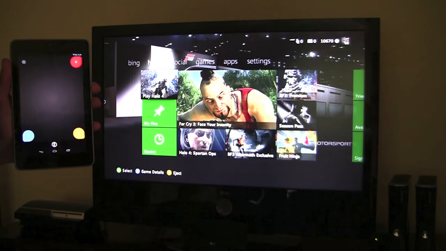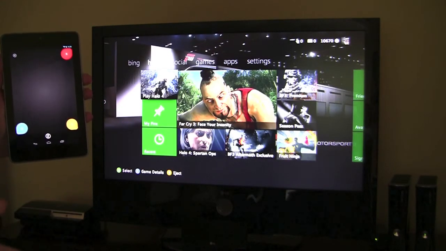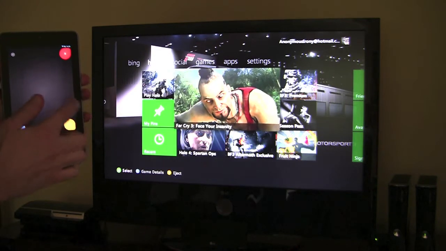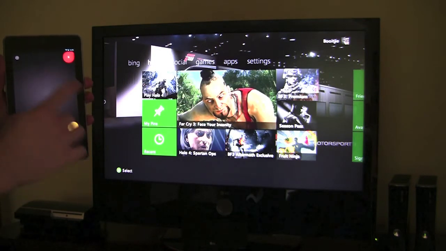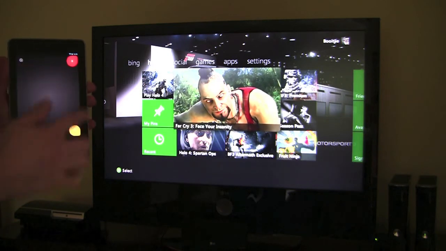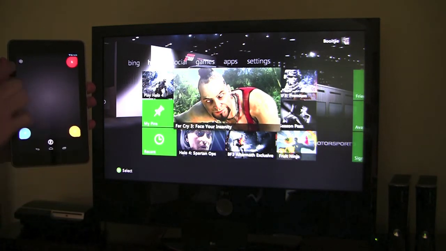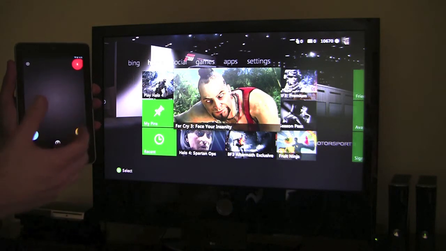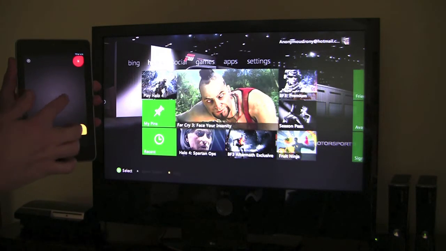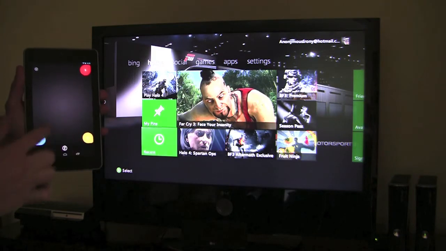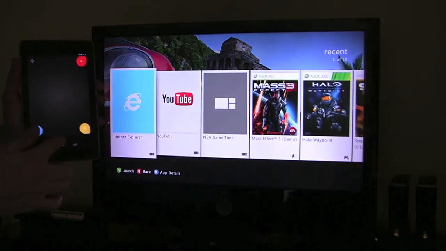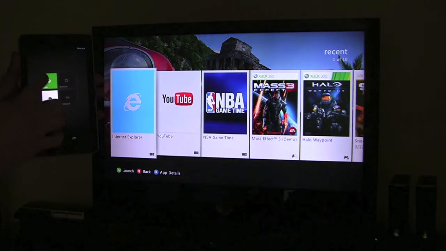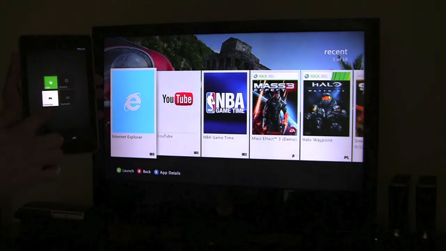I've got the Xbox Smartglass remote open. Just want to show you how that works quickly. It's very simple. You move your finger on the screen to scroll on your TV. You've got your B, Y and X buttons in the corners, as well as the ability to close this remote and return to the Xbox Smartglass home screen. To select something, you simply tap on the screen. Very simple. The bottom here is another button which gives you access to your guide, browser, and keyboard.